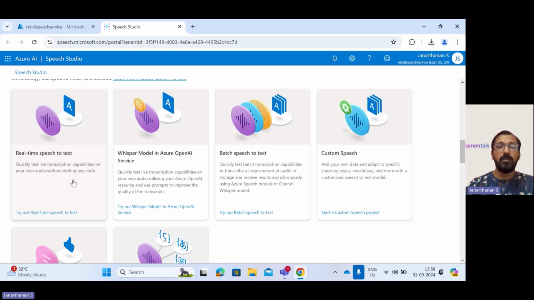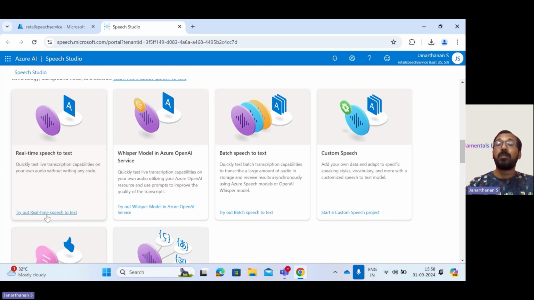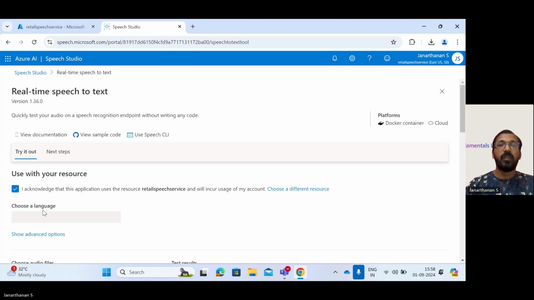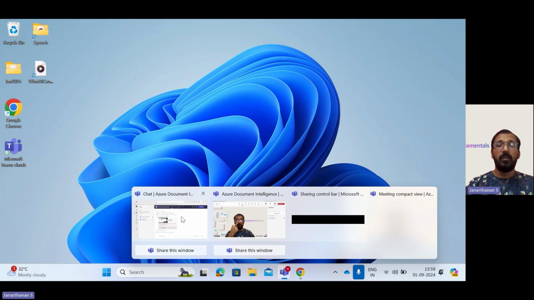Let's try this. So I'm going to hit try out real-time speech to text. Let me click this option. I have clicked it now. So this is the audio I'm going to convert to text.